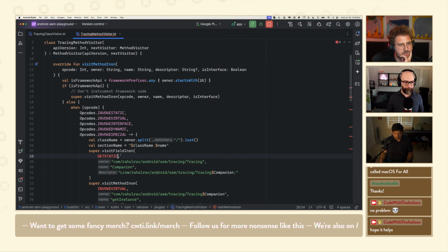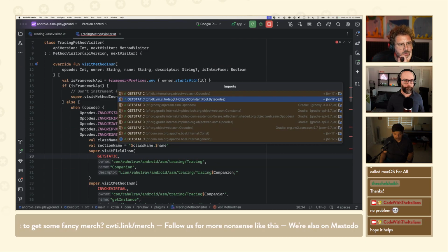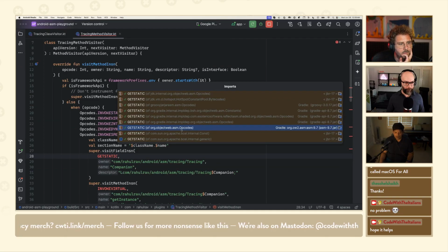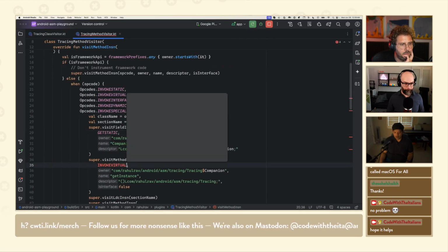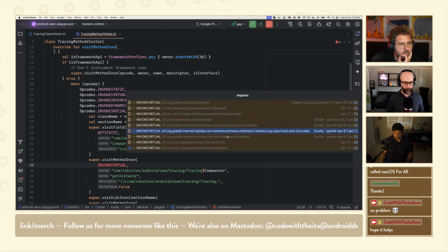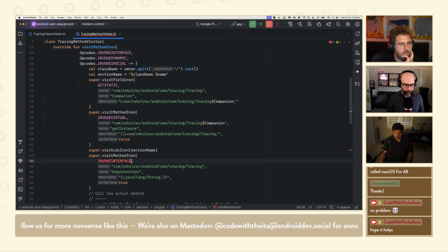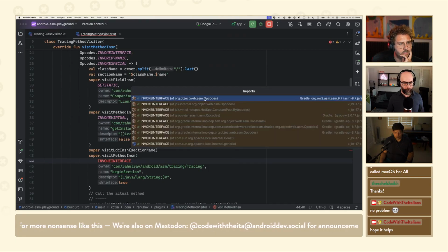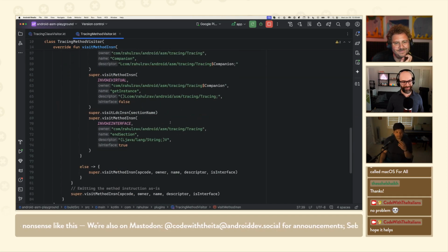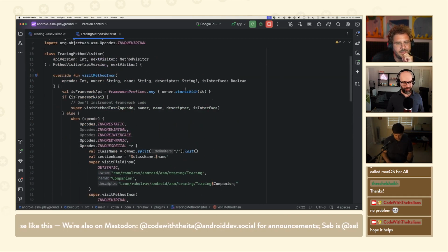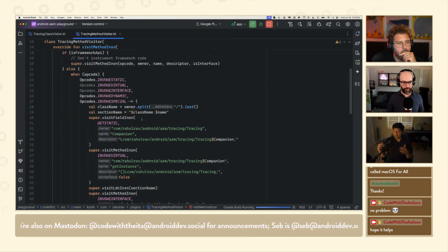Yeah, so I want to import the right one. It's not jdk.internal, it's actually org.objectweb.asm.Opcodes. We want it from ASM 9.7, which is my dependency. So I'll do that import. This time IntelliJ knows that that's what I want, and it picked up Opcodes. Okay, so when you're copy pasting, be careful. All right, let's build everything now. So we have the method visitor working. I'll show you the remaining bits of the Gradle infra so you know exactly what's going on, and then everything will start to make a lot more sense.